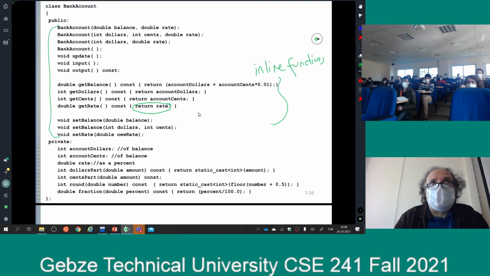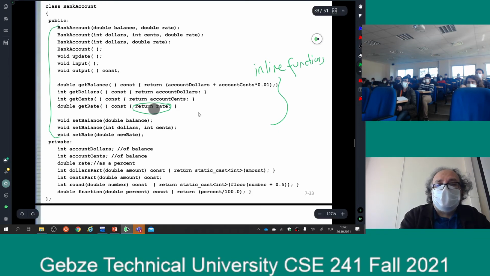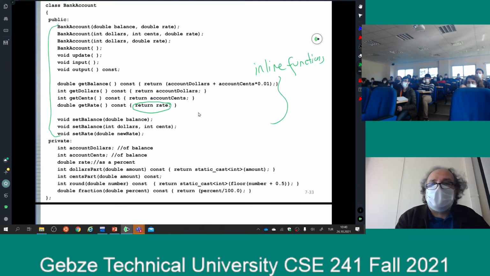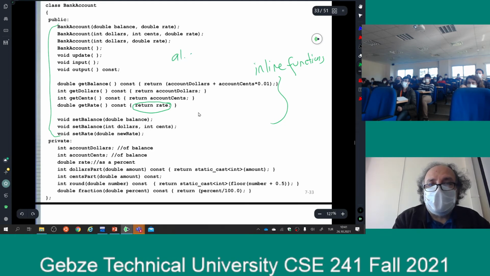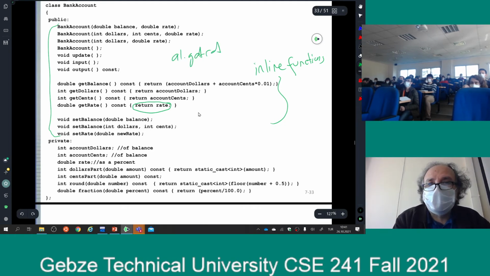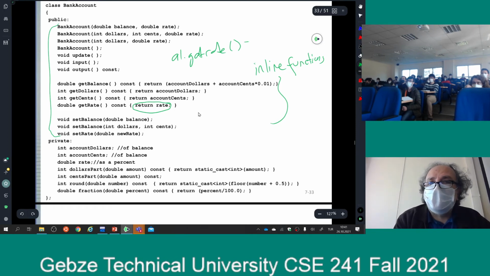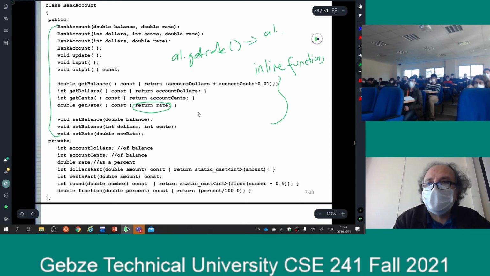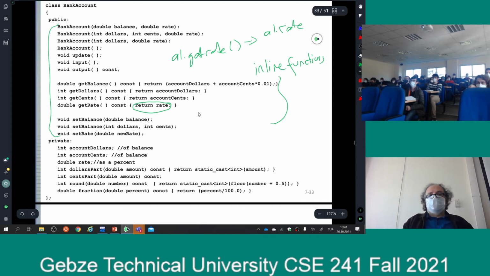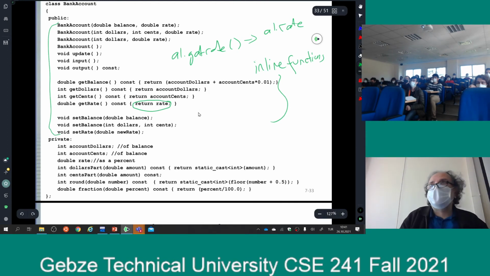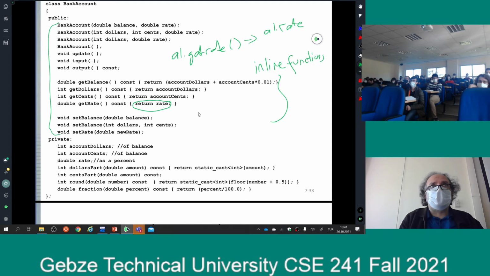If you are going to change their values, you have to use the setters and getters. Okay, but setters and getters are functions. They are expensive to call. If you think that they are expensive for these kind of simple functions, make them inline. When you make them inline, there is no function call cost, because compiler will take this code and paste it. When you say account1.getRate, it's a function call, right? Compiler will change it to a1.rate, because this one's simply returning a rate. So compiler is smart enough to make that change if the functions are inline.